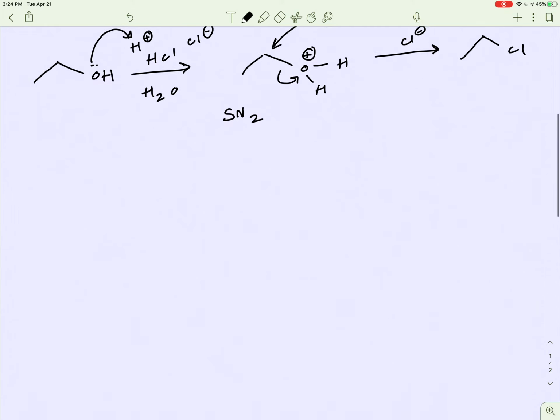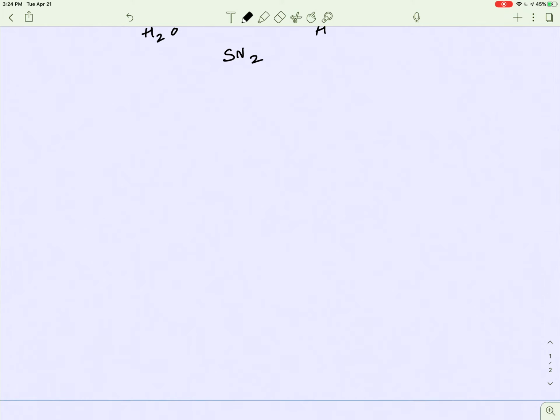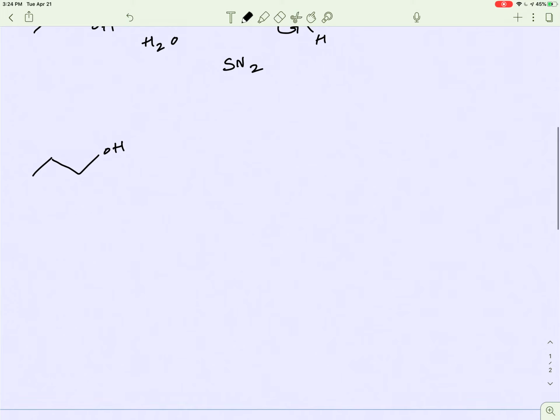I want to do one more example. Let's say in this case, which we have not covered in class yet, but so far we've been doing every single example with acids. What if I tell you in this case I have a base? It can be anything. Let's say it is NaH. And in the bottom here, I have this group. Alright, so how can I go about this question?